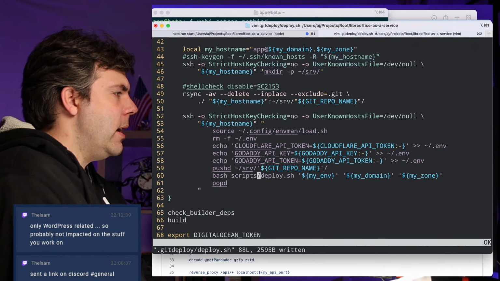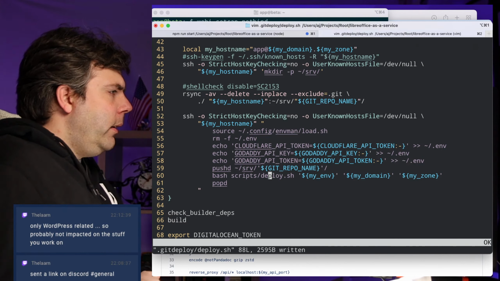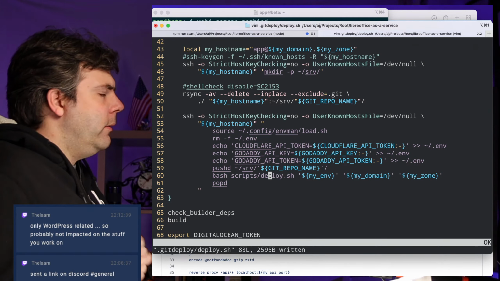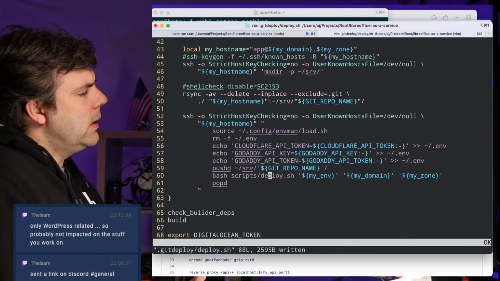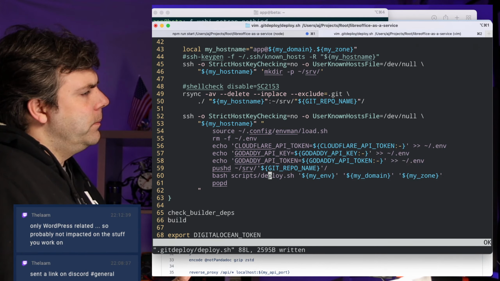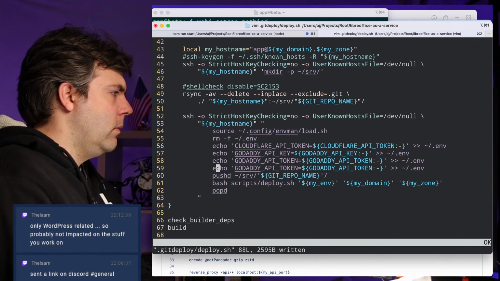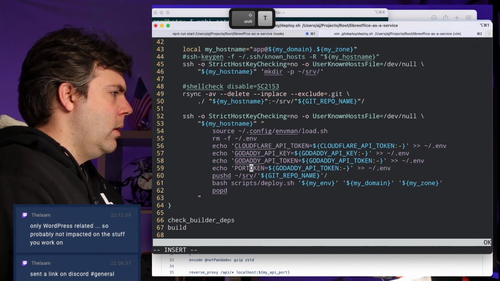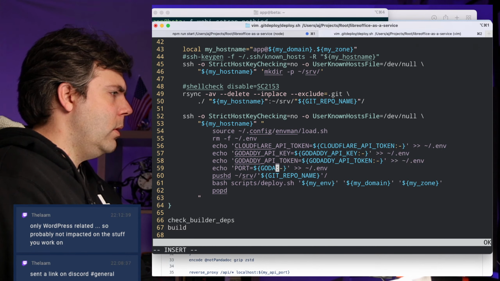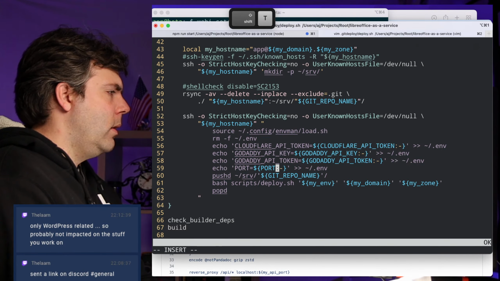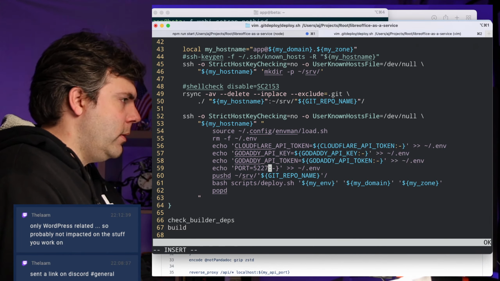And get rid of the extra slashes. Okay, so this is going to be all right. And then maybe we want to change the port as well. Let's say port is going to be equal to 5227.